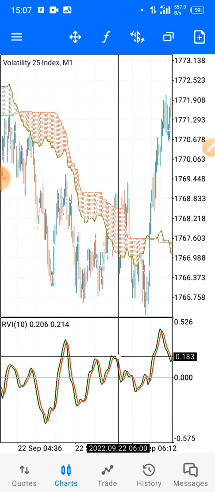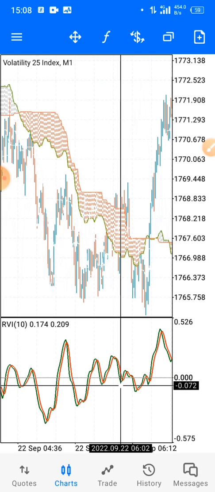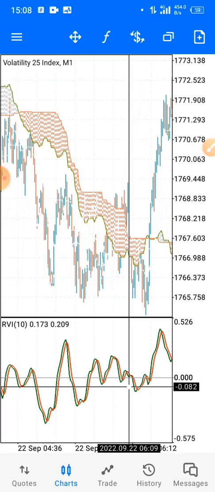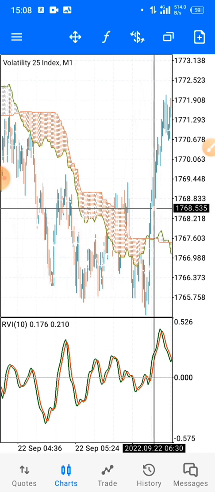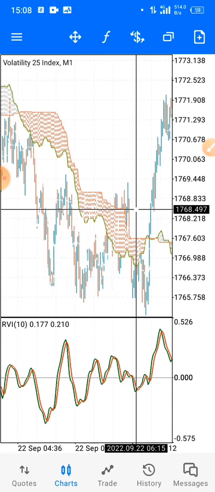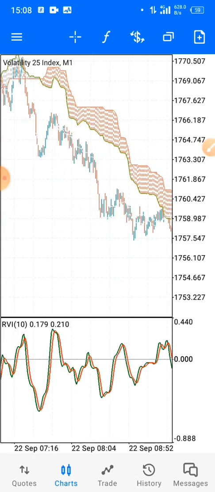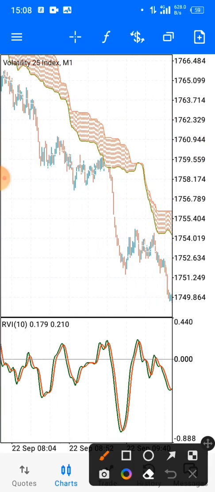So our stop loss is when this RVI crosses back to the upside, or when these candlesticks break the Ichimoku cloud, because most of the time it pulls back and doesn't break. We will be using this Ichimoku cloud as a dynamic trend line.